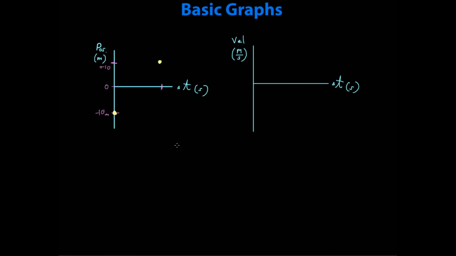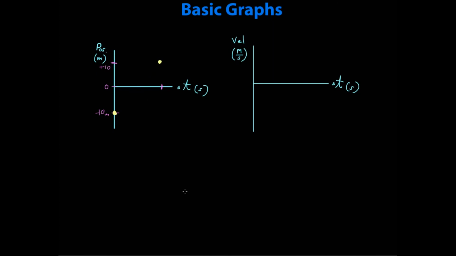Now, let's talk about what the shape of this graph will look like. If I start here and go directly to the endpoint, well, what does that mean? That would mean that he went from the negative 10 meter mark to the positive 10 meter mark at a constant velocity. But just by watching what he did, we know he didn't do that. And we literally saw the arrow grow bigger that represented velocity, so the velocity has to increase. This right now states the velocity is constant, so this does not represent what the man did.